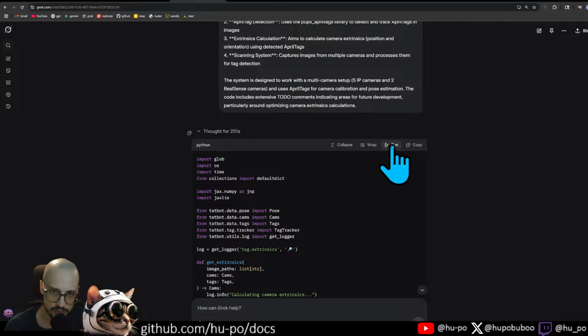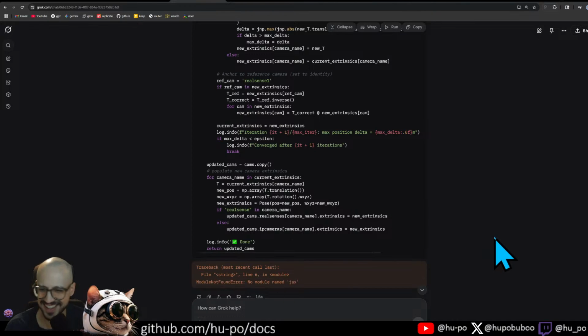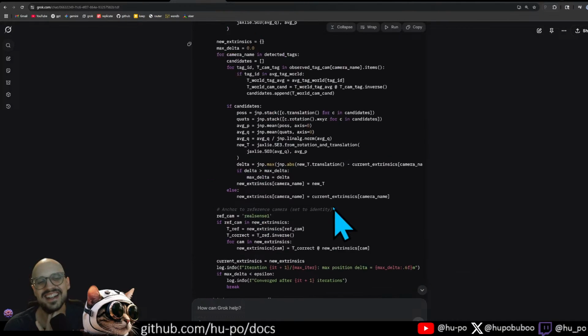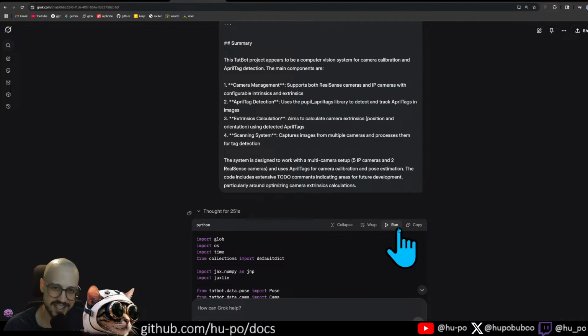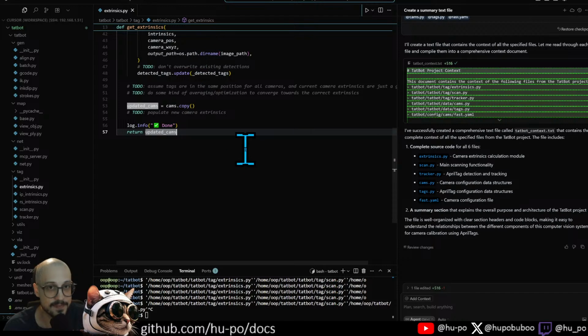This is interesting. There's a run button here, but there's no way this is going to run because it uses a bunch of dependencies that it doesn't even have. What happens if it just says, I can't run this? Yeah, no module named JAX. There's no point in having these run buttons because 90% of the time, whenever people are asking for code here, it's very unlikely that you have all the dependencies, especially for a robotics project like this where you have all these hardware dependencies. There's zero chance that you're ever going to run that.